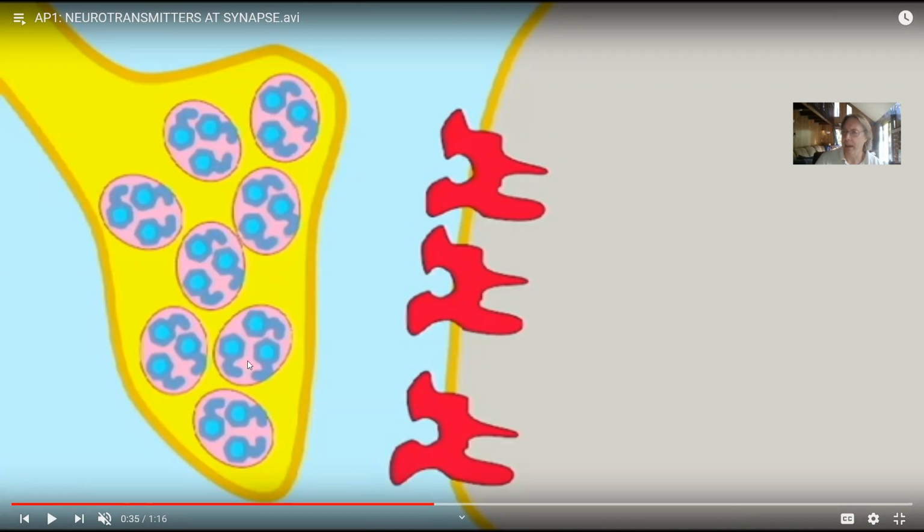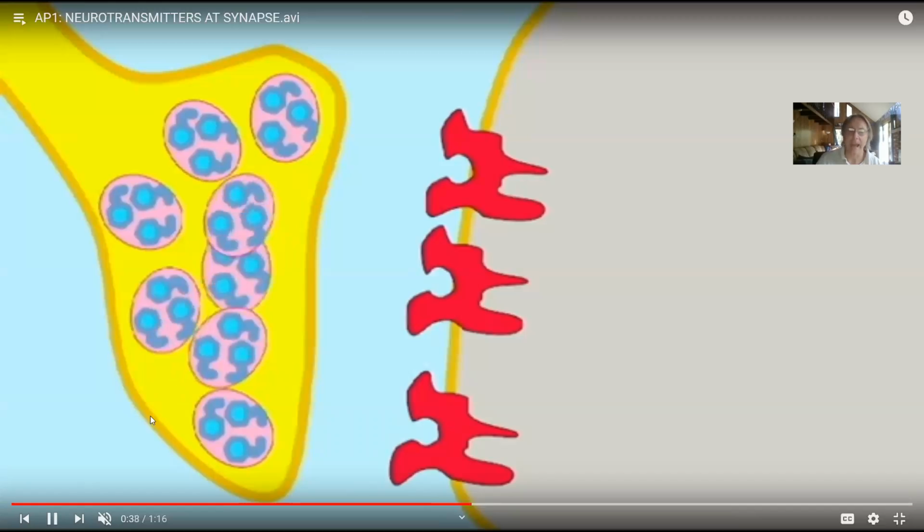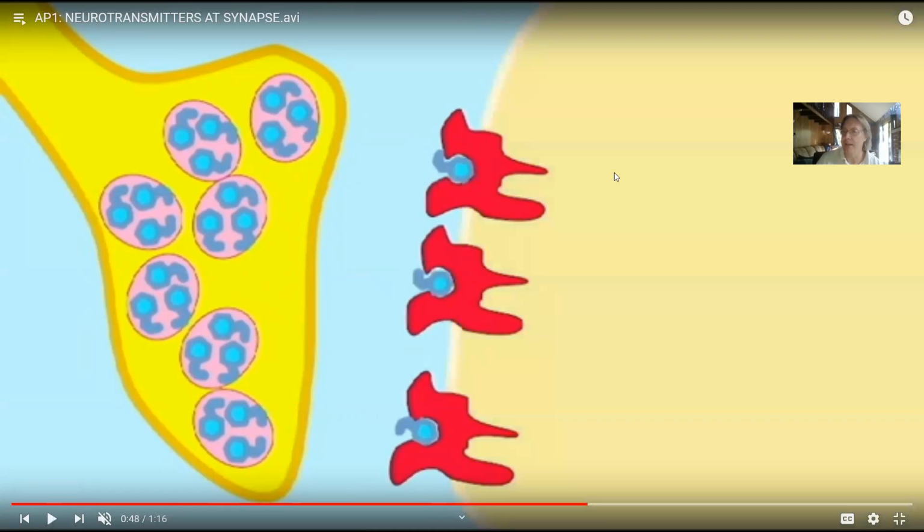So if we want to send a chemical signal from this cell, the presynaptic neuron, to this cell, the postsynaptic cell, then calcium comes into the synaptic knob when an action potential reaches this point. This calcium causes the exocytosis of the vesicles of neurotransmitters. The neurotransmitters then cross the synaptic cleft and bind to receptors. This then causes ions to enter the postsynaptic cell, which could be a neuron, it could be a muscle cell. And this could then, in the case of muscle, start an action potential, or it could depolarize a glandular cell and influence then its secretion. So that's how the chemical signal is sent.